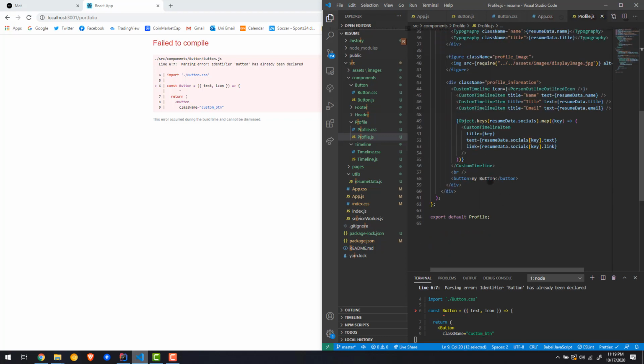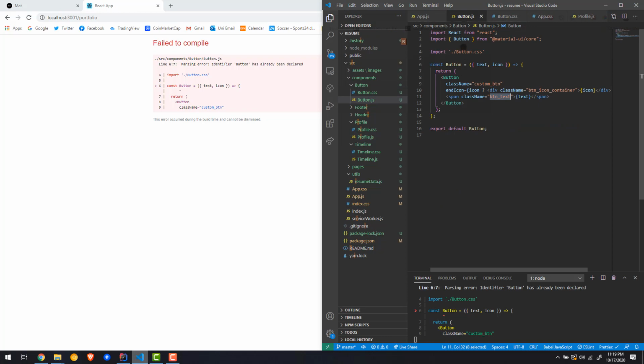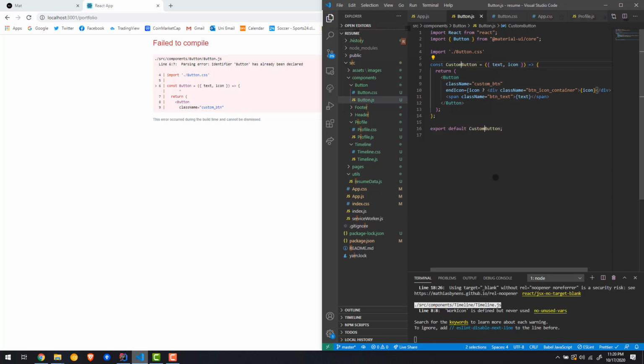Okay, we'll get an error there. We'll fix it though. The error is basically we're importing button from Material UI, so we cannot have two of the same names, right? So we're going to rename this into custom button or whatever you want. Save.